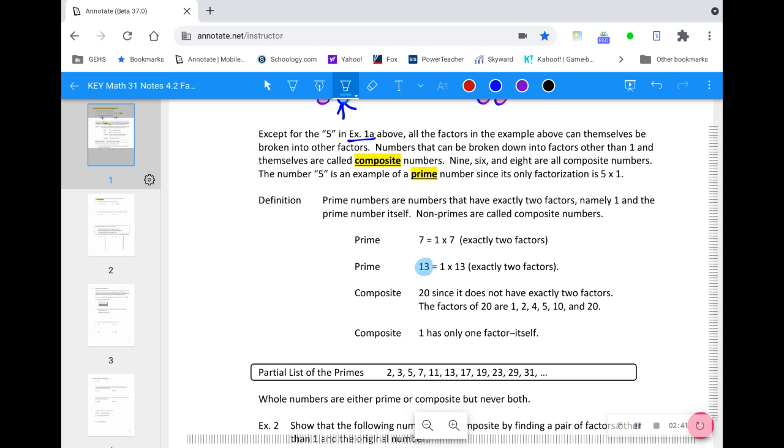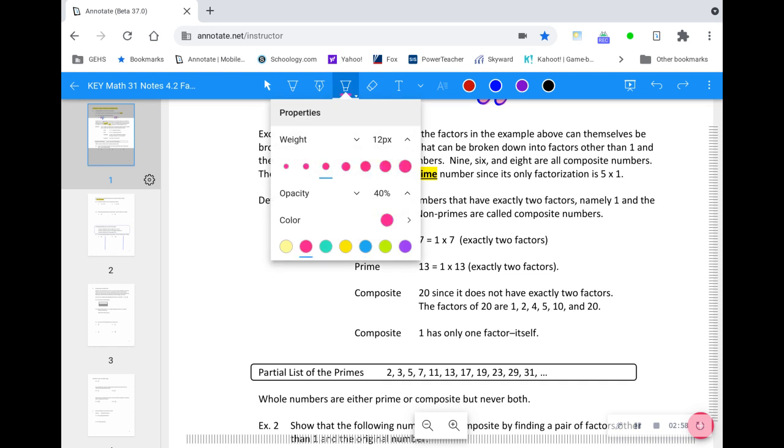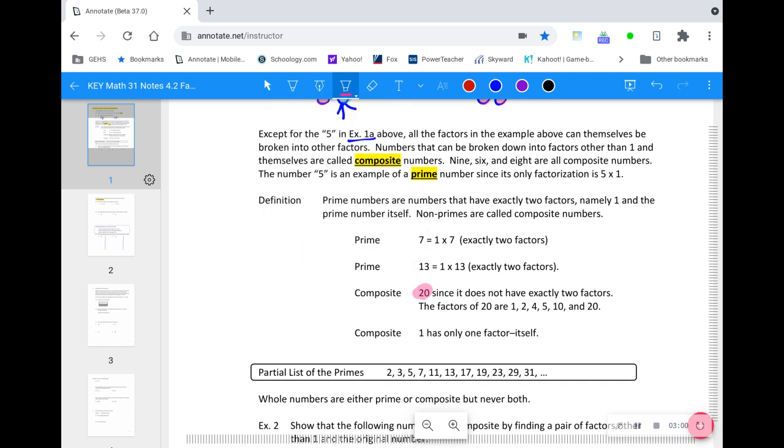13 can only be broken down as 1 times 13. So by definition, it has the factors 1 and 13. And if it has exactly 2 factors, one of them being the number 1, then you are dealing with a prime number. But when you get to the 20, and I'm going to paint that in pink, that's called a composite number because there's a lot of ways besides 1 and 20 you can break down 20. You can probably think of a couple, but one of the examples would be 4 times 5.